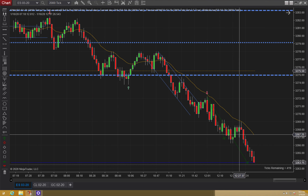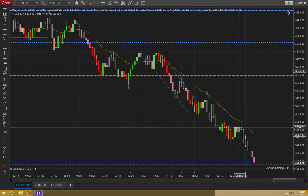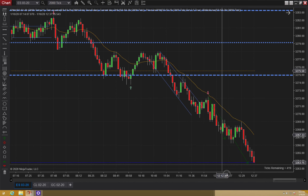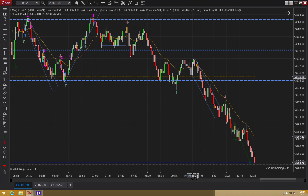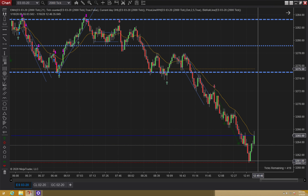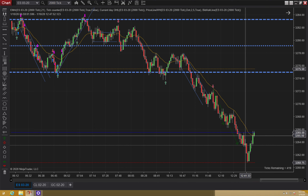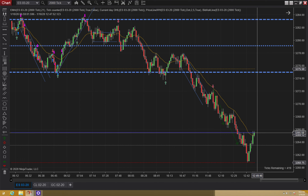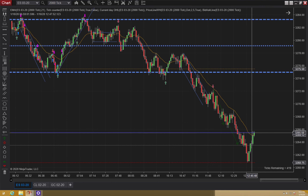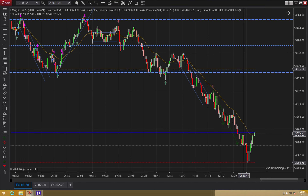Depending on how you managed it over here, you didn't have a swing higher. You have this higher low swing, but I'm going to wait for that reversal pattern. You could have definitely gotten this big target out of a real nice trade. But that's it for the day. Once it starts closing above this EMA, I'm out right there — and that's a swing higher than this previous swing. That's two exit signals. If I didn't get out on that measured move, I'm definitely out right there. You end up worse off trying to be greedy.